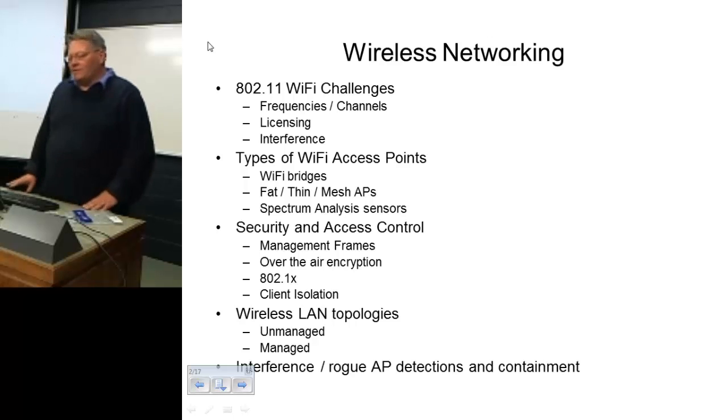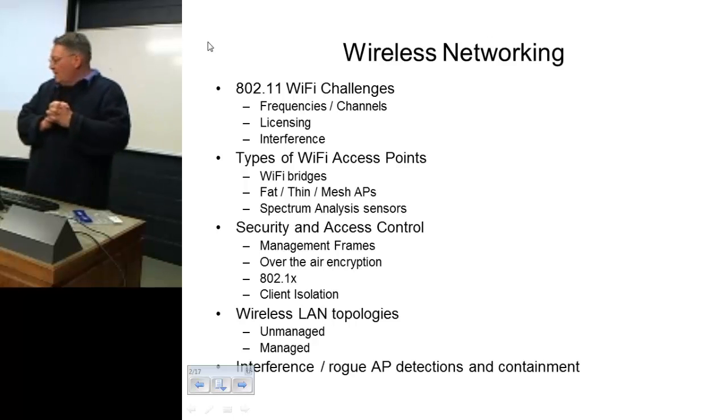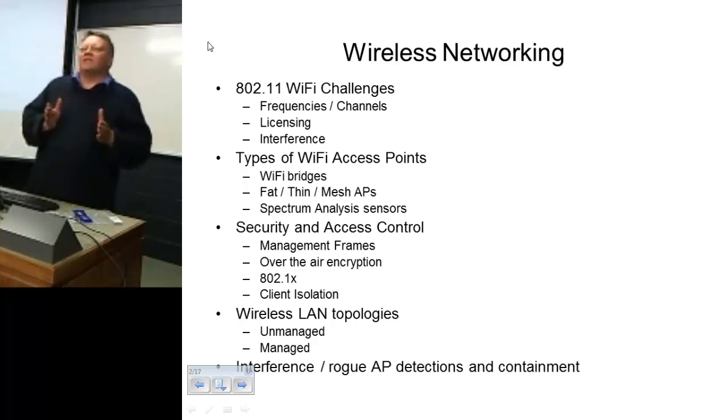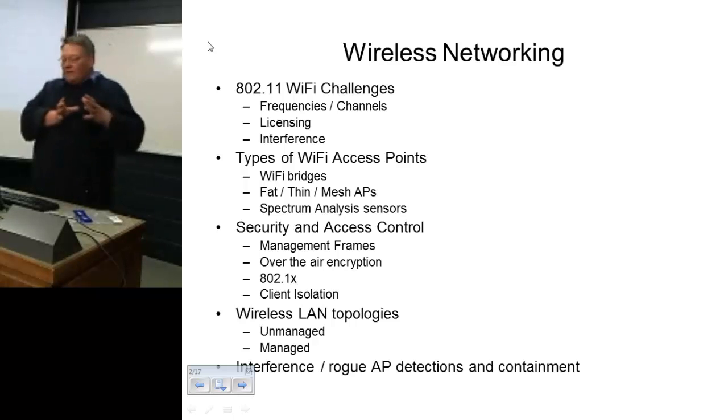I'll tell you there are 3 types of Wi-Fi access points. I brought a couple here with me today. This unit here, for example, is a lightweight access point. It looks very big. It actually weighs about 20 kgs, but it is a lightweight unit. This unit here is a standard Wi-Fi bridge, and access points come in essentially 2 types.